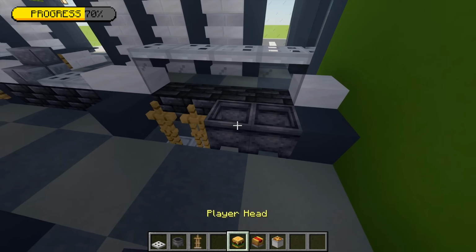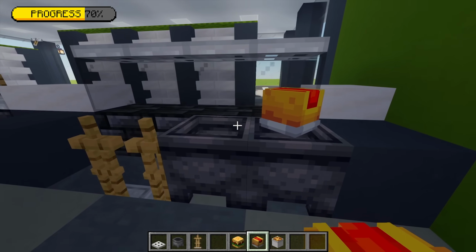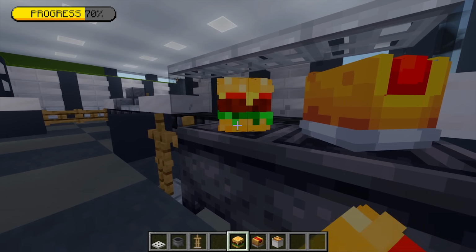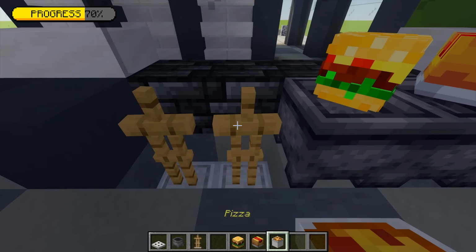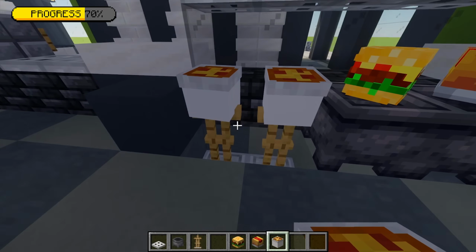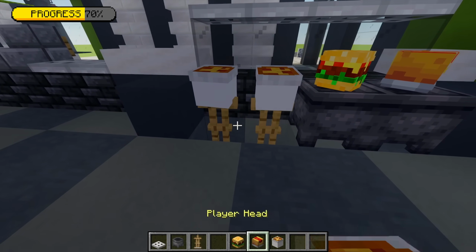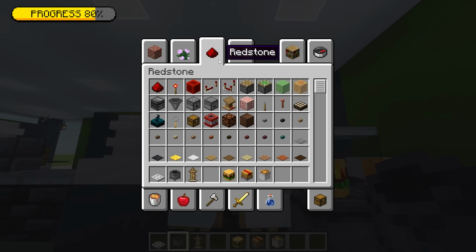But yeah, so anyway, firstly, I'm going to grab my lovely hot dog here. Just place 1 of those there, and then next to that, just add the burger there. And then for the pizzas, with the pizza head, I'm just going to place each pizza on top of each armor stand there. And then switching to a cauldron, I'm going to place 2 on top.